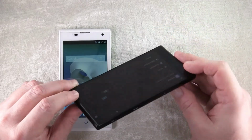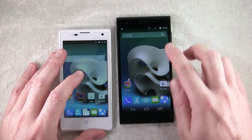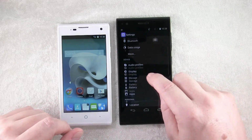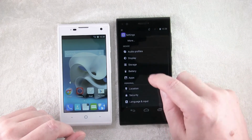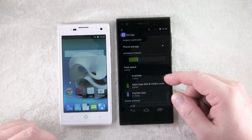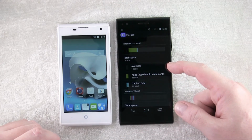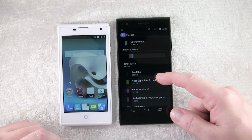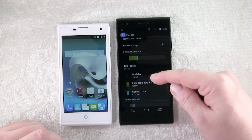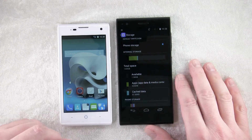That's the difference. Yeah, internal memory is 8 gigabyte, leaving some 5.23 gigs net free, but there is something you should know. I just want to show the storage over here, because we have two partitions in the memory, unfortunately. The first one you can see here, available 1.48 gigabyte. This is the one for apps. And the second one is 3.65 gigabyte. This is for data, meaning you have this storage available for apps you cannot move to the SD card.